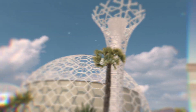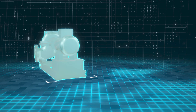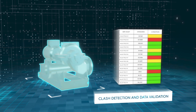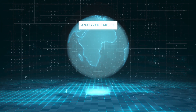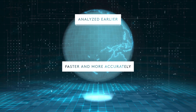The entire network comes to life through the digital twin asset visualization technology. Product data templates allow us to execute automated clash detection and data validation, then select the best product asset data sheets for future design options. These design options can be analyzed earlier and compared to design specification requirements faster and more accurately than ever before.